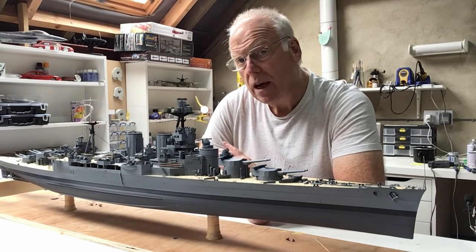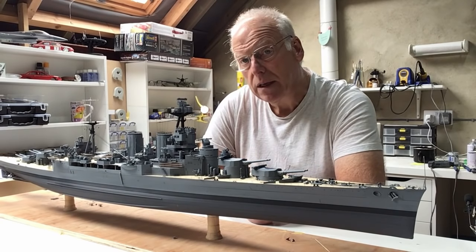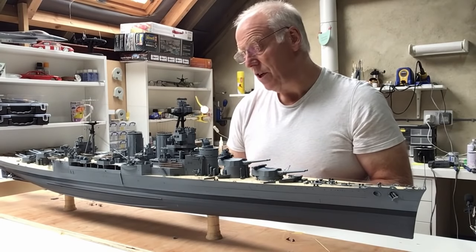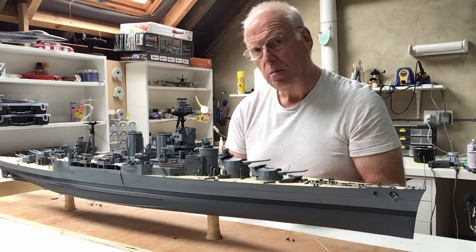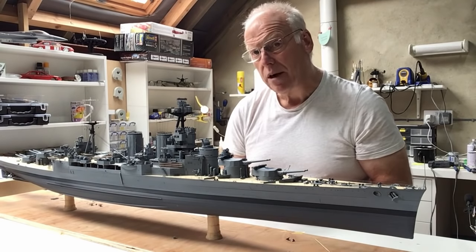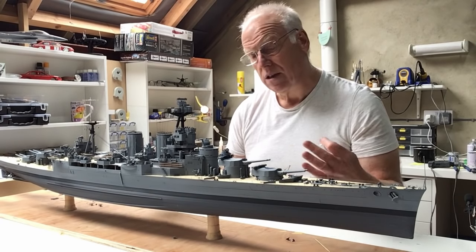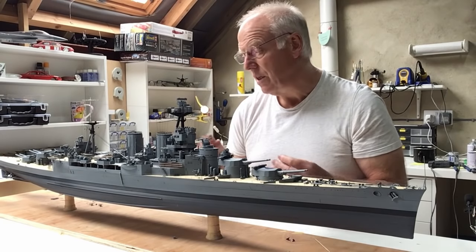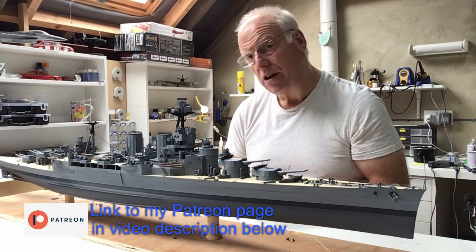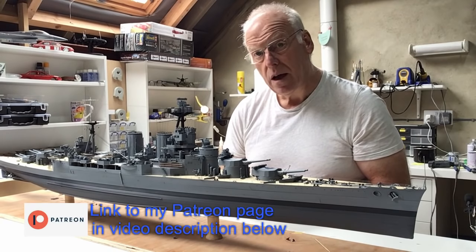In part 49, next week, I'll be finishing the quarter deck, so doing the railings and building the ensign staff for the stern of the ship. And I'll also be finishing the port side hull, because you might remember a good few episodes ago when I was building the side barriers, I made provision for the accommodation ladders to be deployed on the port side, and that's the side that I'll be viewing the model once it's in its display case. So two accommodation ladders to fit and rig next week, just some final touching up here and there, and then the model will be done.